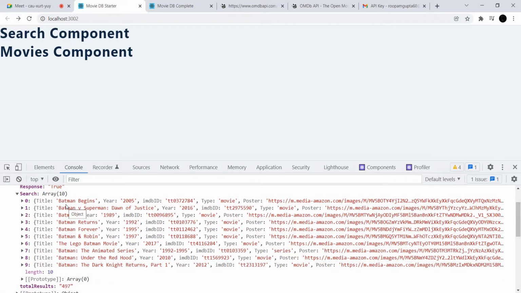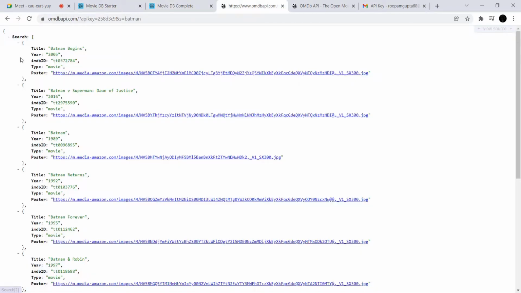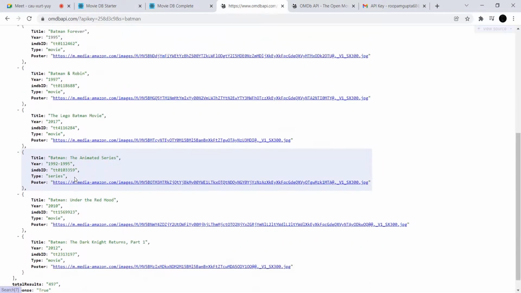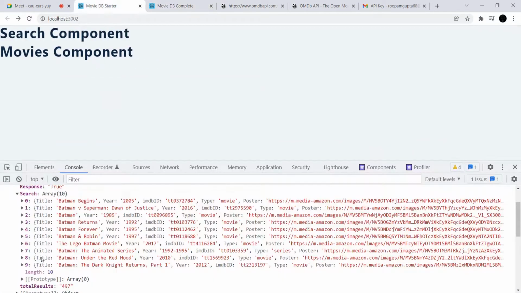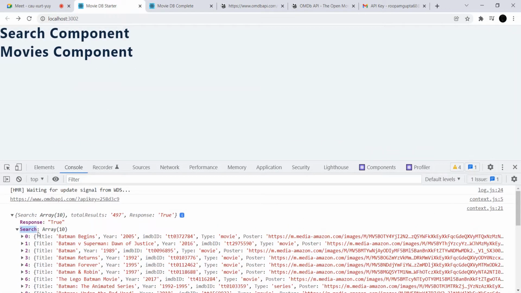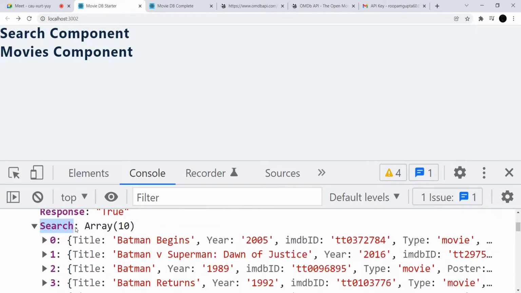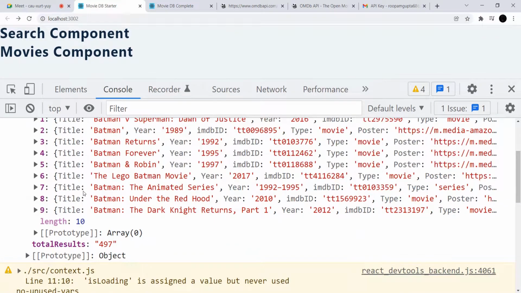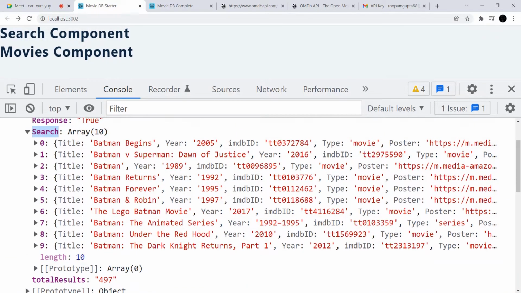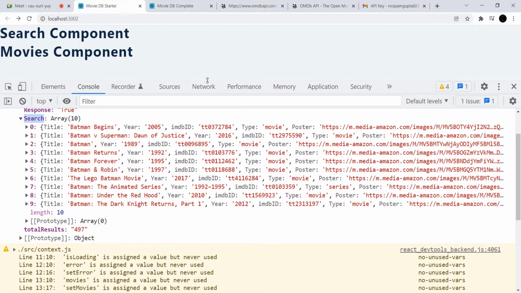Basically the Batman data. It is showing me this complete data in my search array. So this is how it is working. Are you clear?